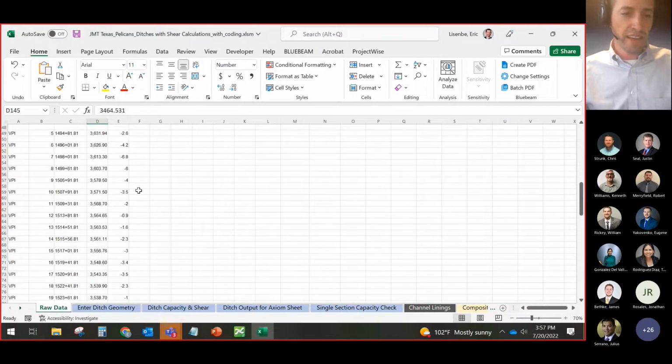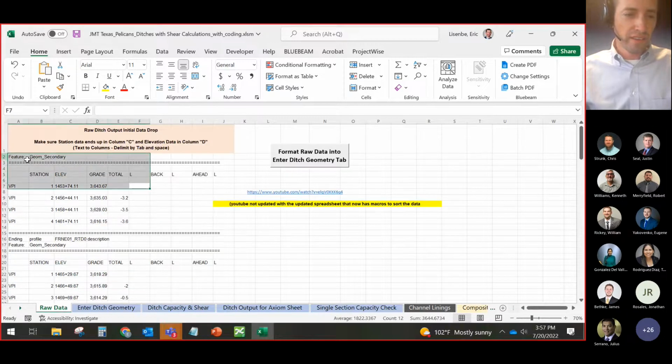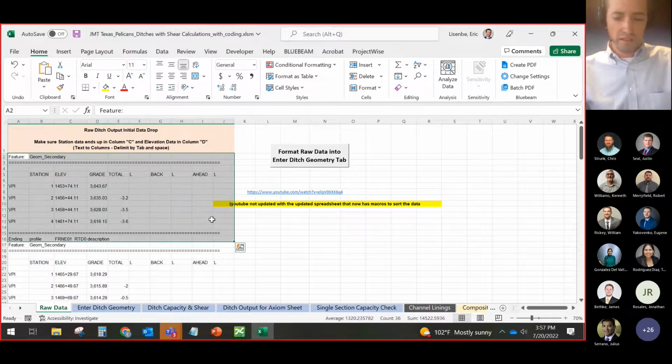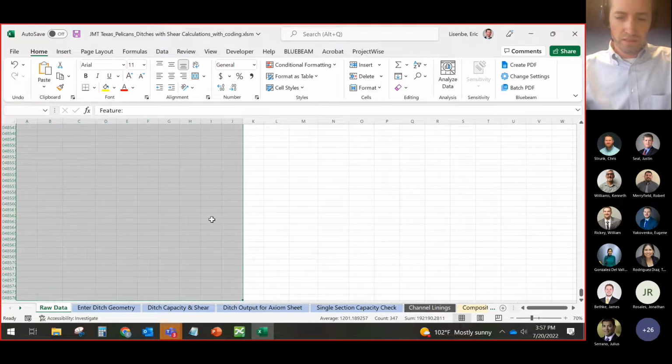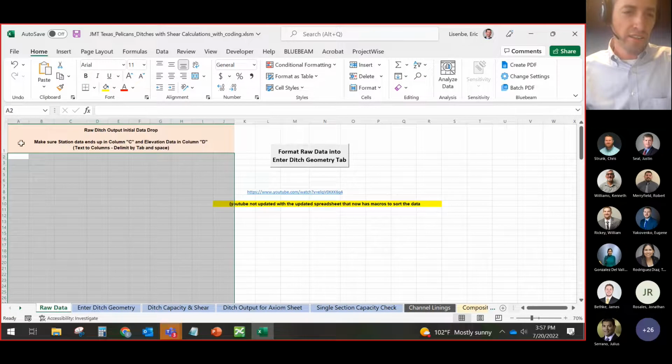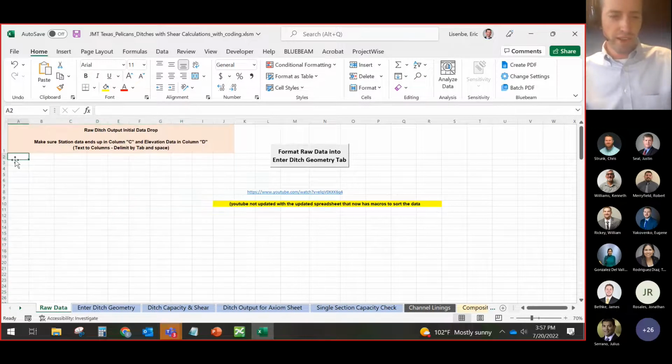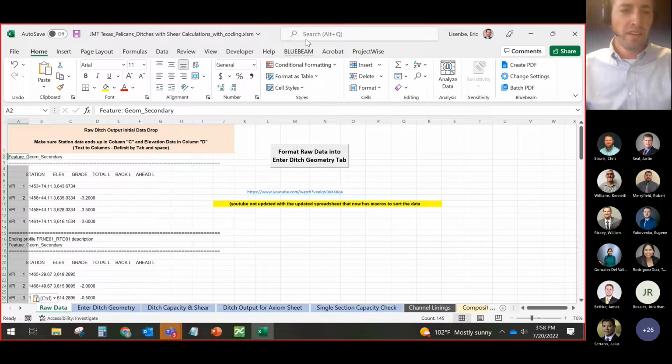We go to the raw data tab, and clearing that out, I'm just going to paste the ditch profile. And then go text to columns, delimit by tab and space.